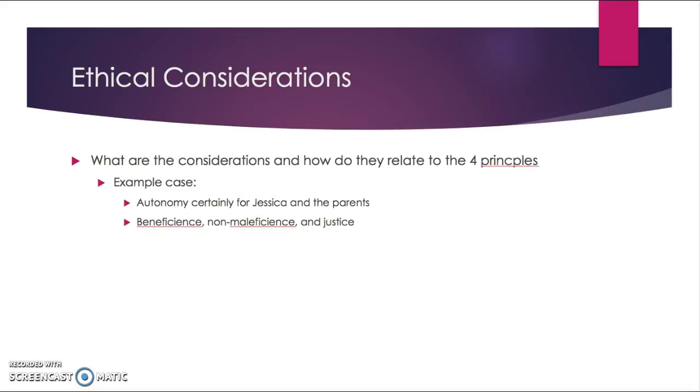after the probing and the idea that there's some pain involved in things, Jessica is now kind of worried and now maybe doesn't know what she's getting into. And so we talk a little bit about the other three ethical considerations: beneficence, non-maleficence, and justice. And we really have to look at, in the beneficence, this is not a situation where someone doesn't benefit. The 15-year-old daughter obviously is going to benefit. The parents are going to benefit. Jessica, in the long term, will probably benefit in the fact that it's minor pain. Nothing's really going to happen to her. So there is that idea there.